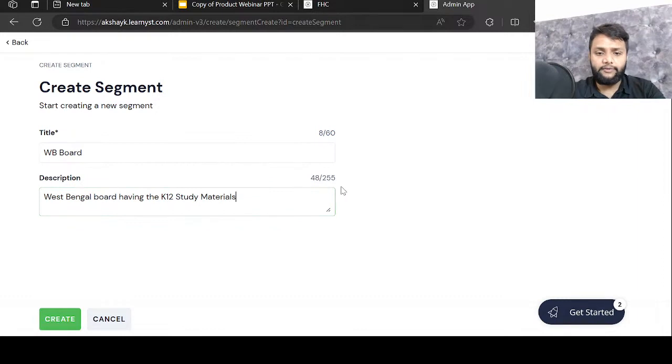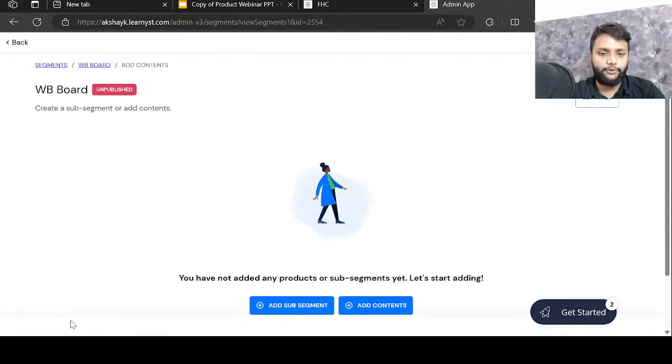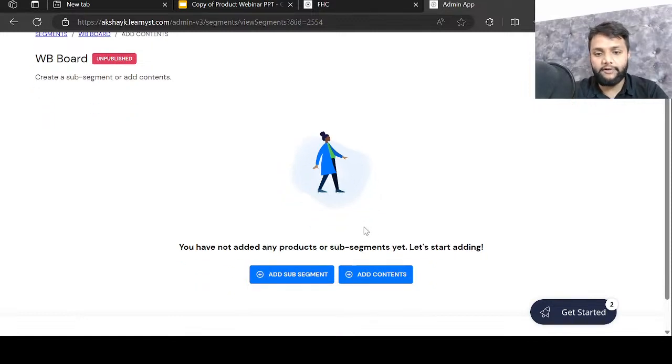I've added some description. We can add up to 55 words as well. After creating it, I'll show you an example. This will redirect to the page after you create it.